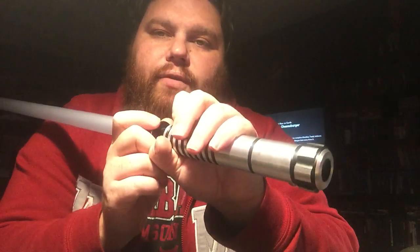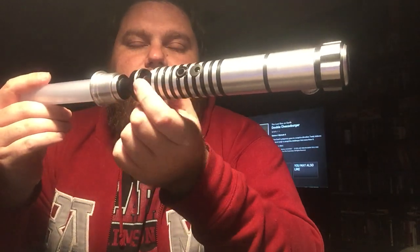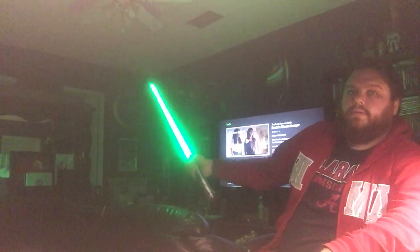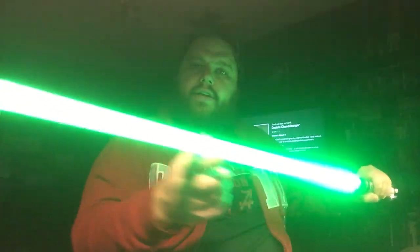I've realized I'm going to miss this one a little bit. For a thin neck, it's just really comfortable — there's no control box, nothing in the way. It's all one piece minus the pommel, which is the only thing that threads on and off. It's fun to swing around, comfortable, and nothing on it is sharp. And it's evenly lit all the way down the blade.